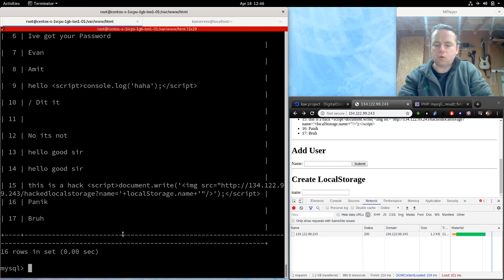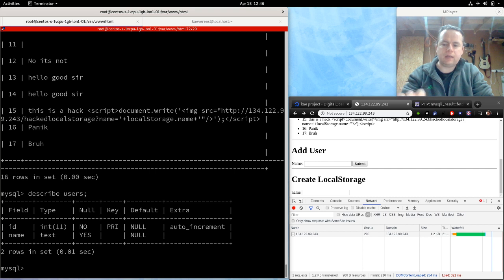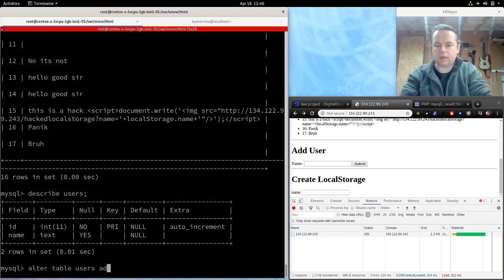All right, so I'm going to edit that table now. So we'll just describe users, and you can see you've got an ID and a name. I'm going to edit that and add a password field. Alter table users, add password, and I'm going to keep that short. So I'm just going to be a little bit smarter on this. The normal length that you would give a password field is 32. And there's a reason for that, which I'll get into later on. Maybe.